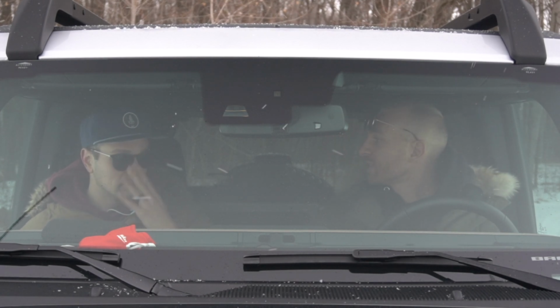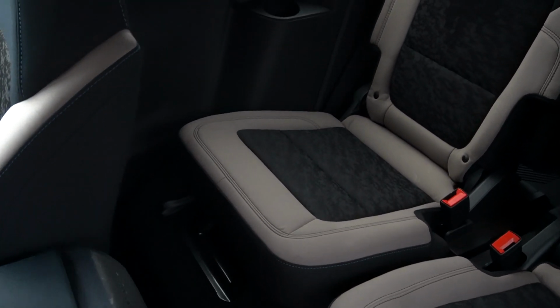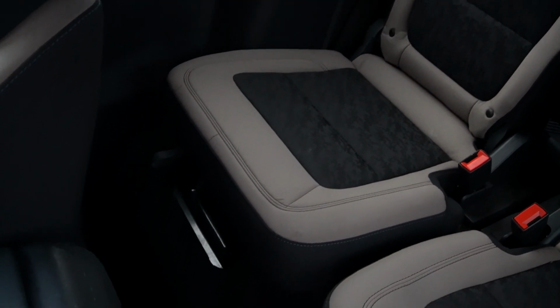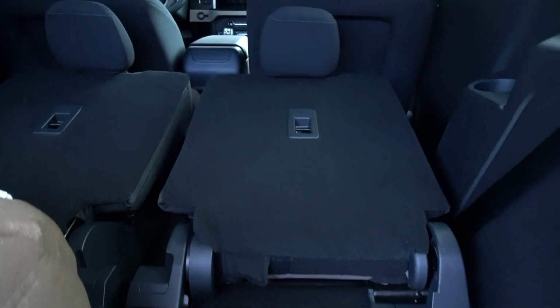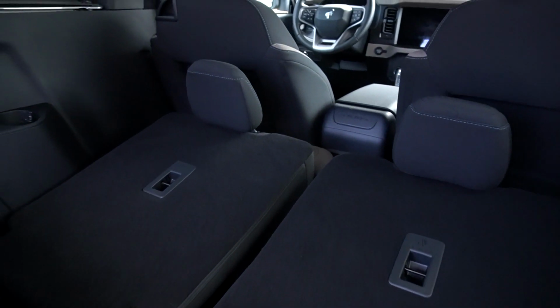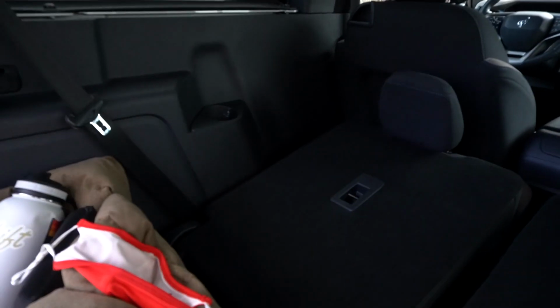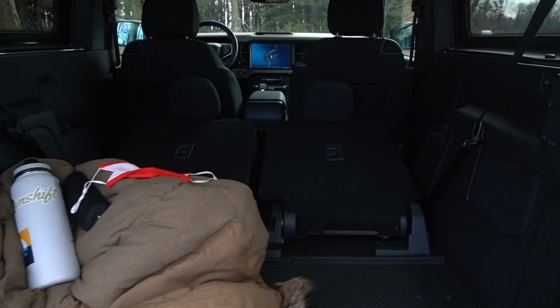And it's pretty roomy in here for a two-door. In the front? The front is very comfortable. Yeah, in the back, the rear seats are not usable. I had boots on filming B-roll the other day and could not fit my feet under these front seats. So sure, you can slam the front seats up, but then you're compromising the front seats. And with these rear seats down, it's not actually a flat surface with the trunk. It is far from a flat surface. There's a huge hump. The seats don't lay flat. And with those rear seats up, it seems like the trunk is smaller than you would get in a two-door Wrangler.